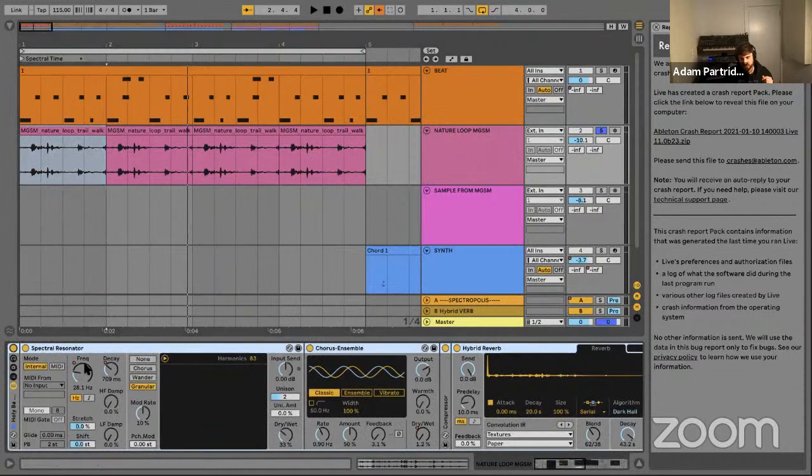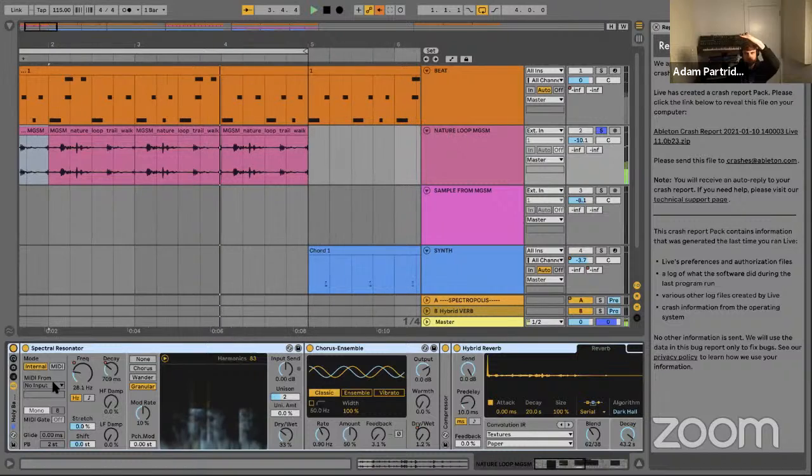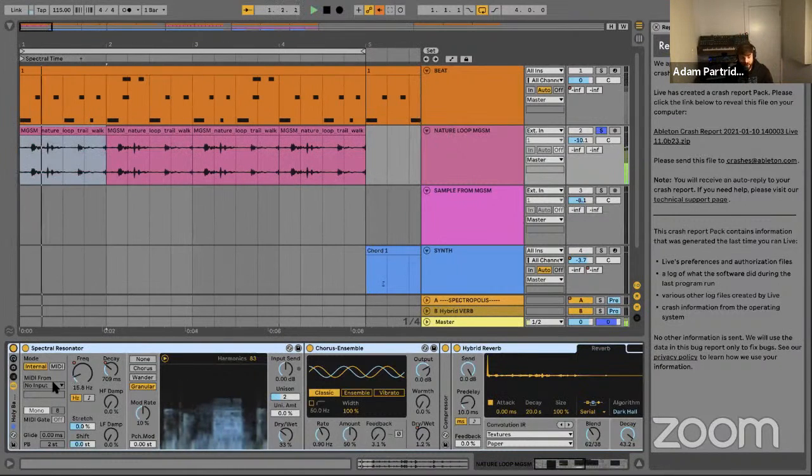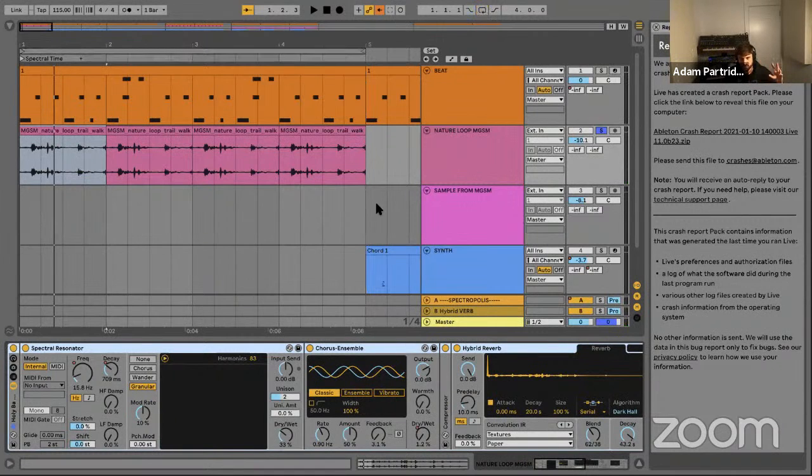I put the Spectral Resonator on and I have this kind of call and response. Dat do, dat, do, dat, right? That's the rhythm. As I'm following that rhythm, you can see my frequency is also changing. Call and response is something we see in folk music, blues. It's like when you have two melodic or rhythmic things talking to each other.